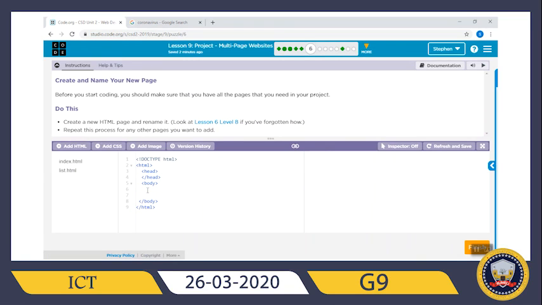So we have an H1, coronavirus disease, closing tag H1. Okay, so what's next?